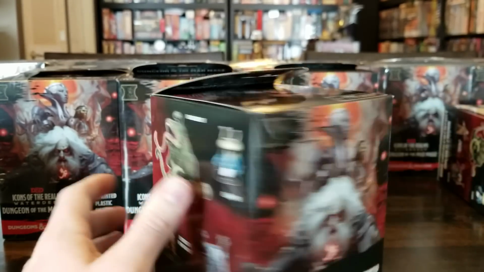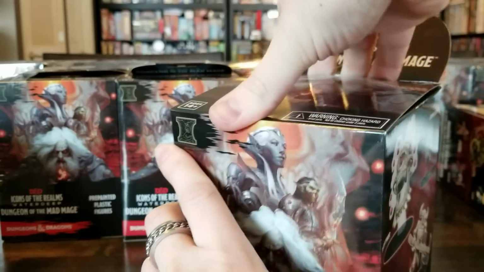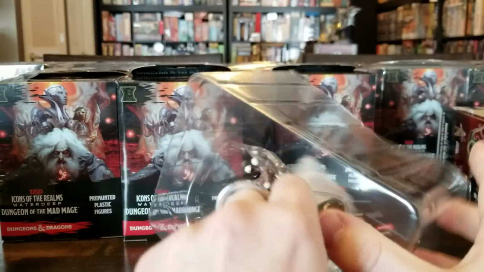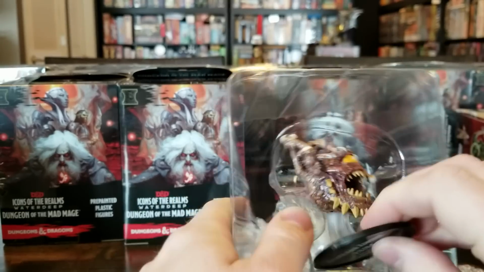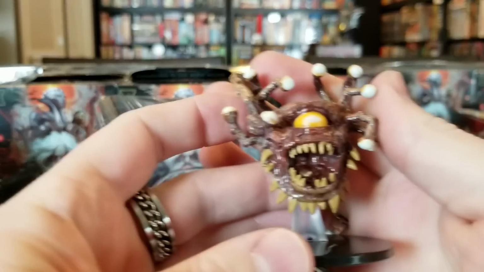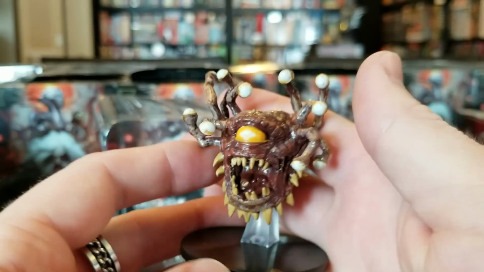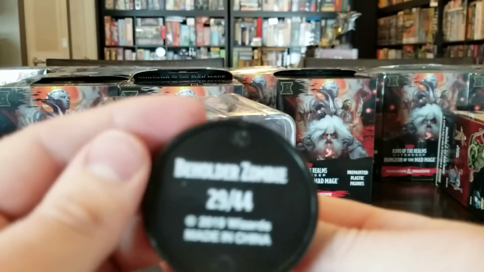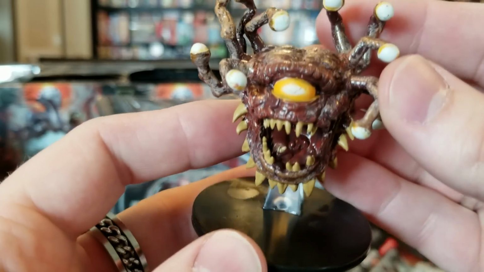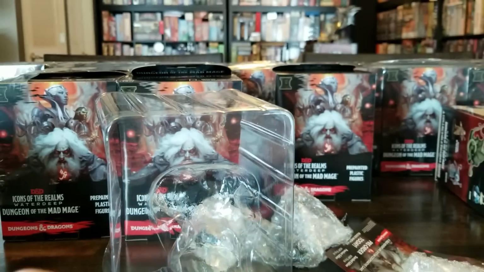So why don't we take a look at pack 2 of brick 2 and see what else we've got. We have another Beholder zombie, which, gosh, if you have 1 Beholder zombie coming at you and you finally dispatch it, and then a second one comes up next to fight you, oh gosh, that is just absolutely grotesque. Looks like he's decaying. Oh, he is slimy, and that is just too awesome.